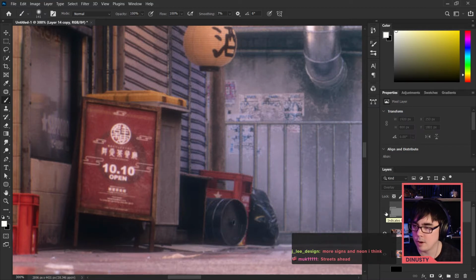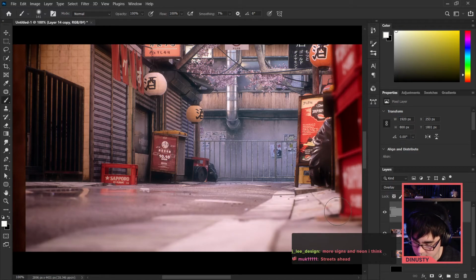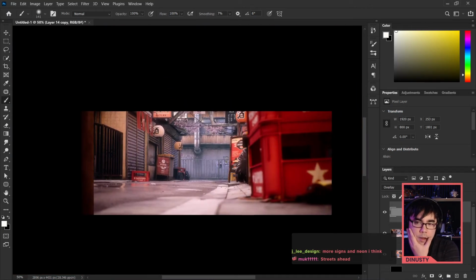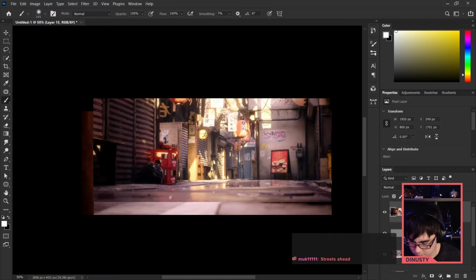It does have a bit of a blurriness to it. Dang, that's sick. But yeah, I don't know how to critique relight scenes. I mean, it looks cool. It looks nice. Dang, look at this one.